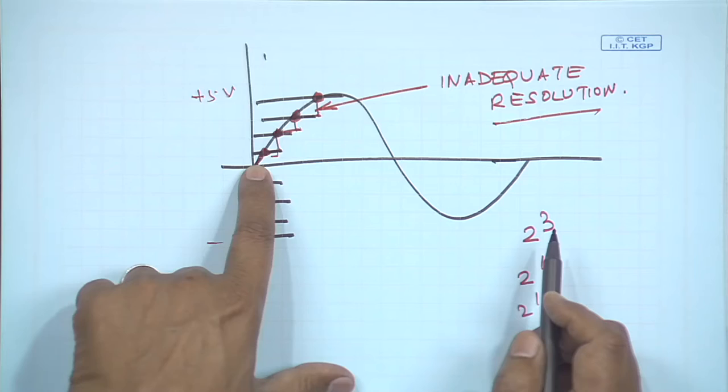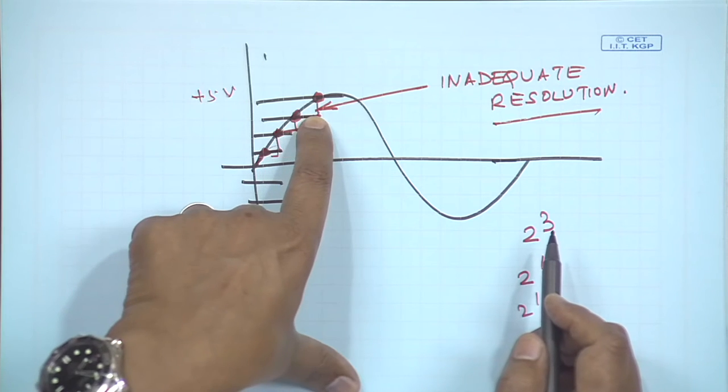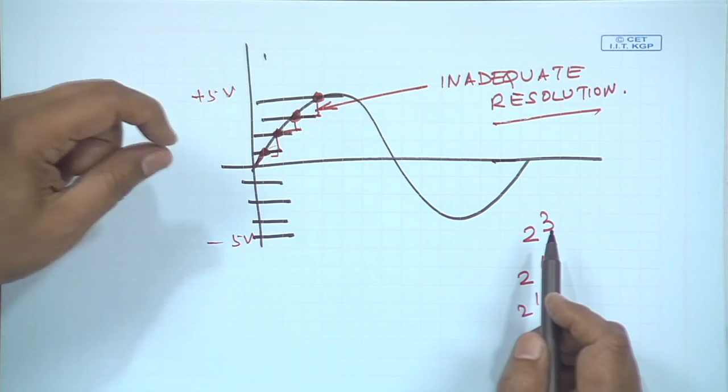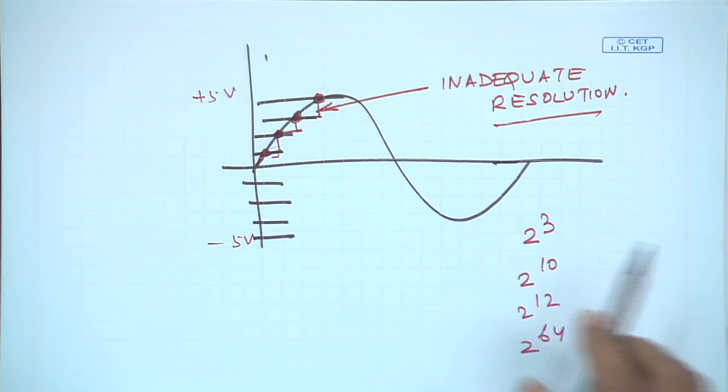Because I want my original black signal, not this jagged red line. How can I improve that? By making it much, much finer. Okay, that is another important error which people make in data acquisition, this quantization error. So I need a sampling frequency where I know that I will never violate the sampling theorem, and then adequate amplitude resolution so that I get an exact representation of my original analog signal.